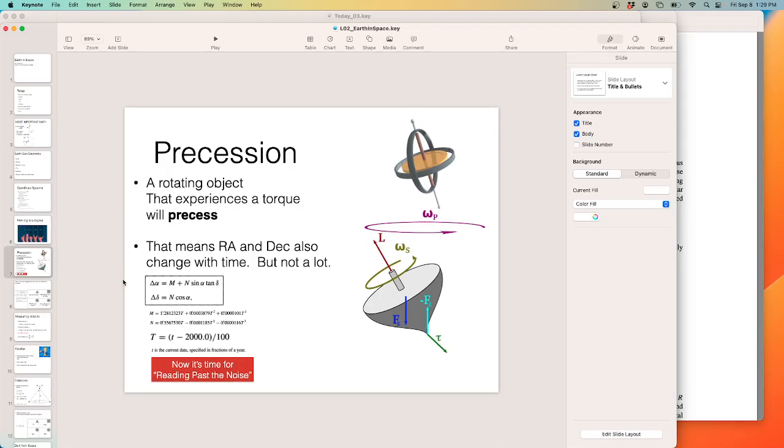How do I use this thing? So, okay, the way this is written down, and this is in the book, big T is the time in fractions of a year over 100. So if I want to know the precession since the year 2000, I would take the year, say, 2001, plug it in for T, and divide by 100. So for 1 year, big T is 1 over 100. And then I plug it into these two polynomials that you can't see very well, but this one is 0.5T. Here, I'll write this up big. I'll write up the bit that I care about, actually.